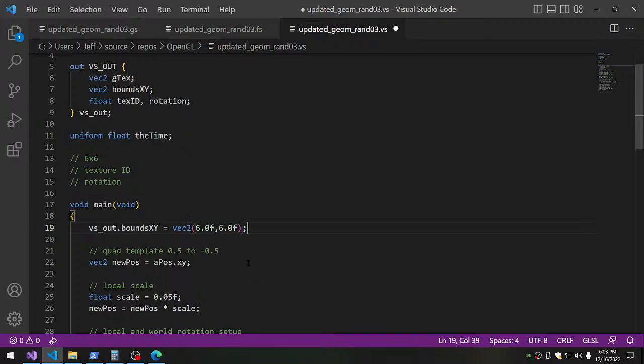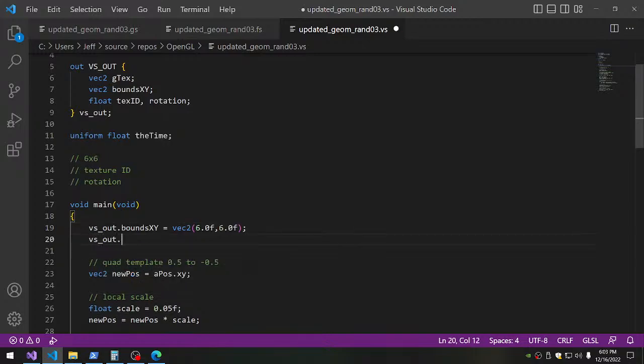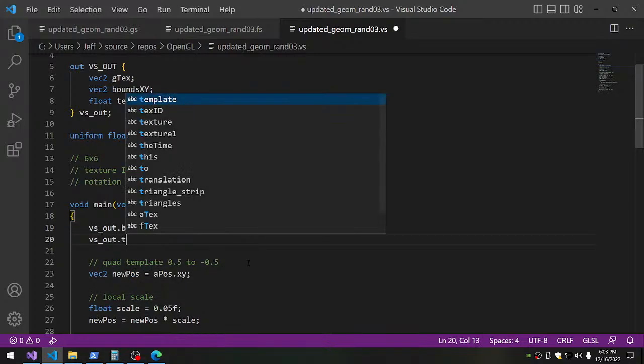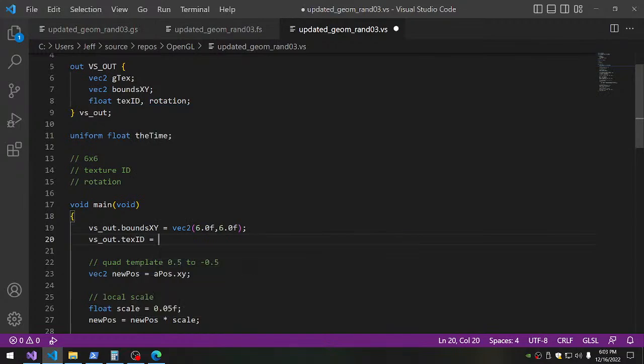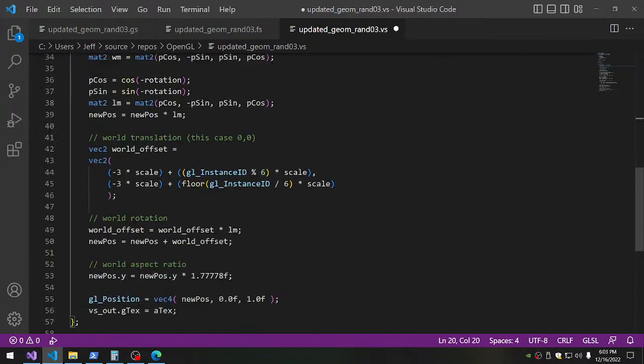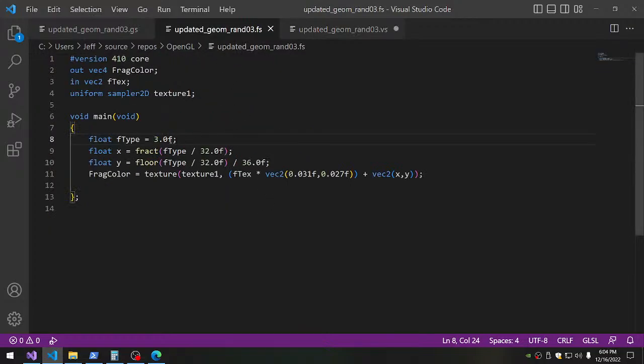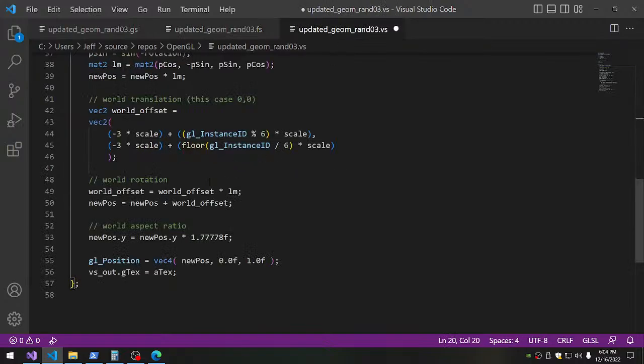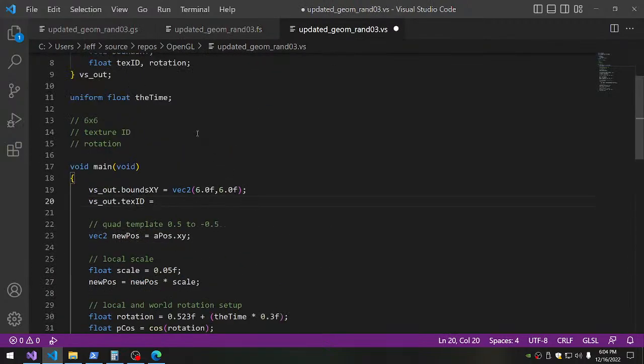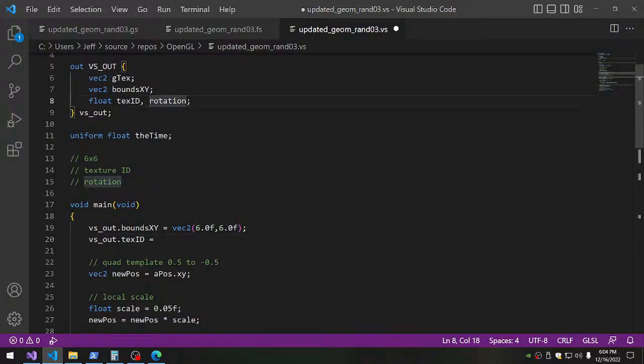There we go. Okay, text ID, didn't I have the text ID in here? I think it makes it through. fType equals 3. We don't really need that. We just need the rotation. Okay.